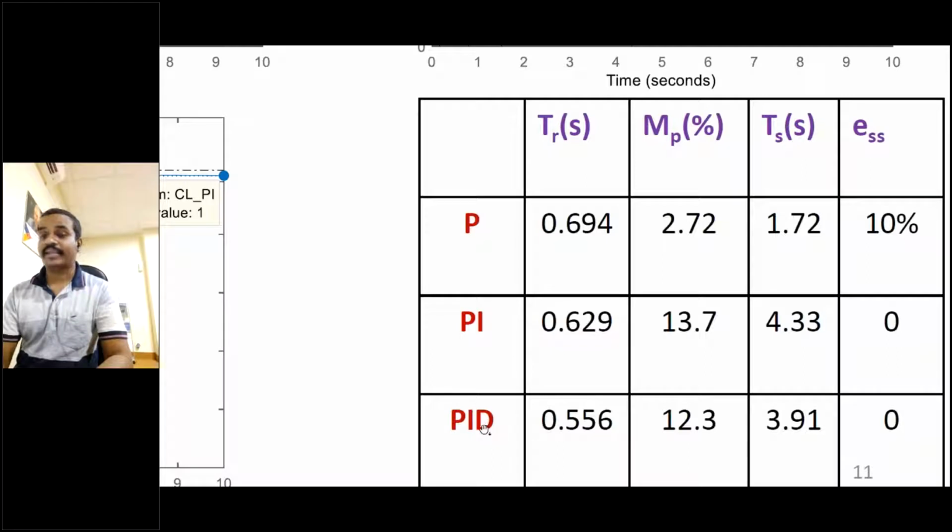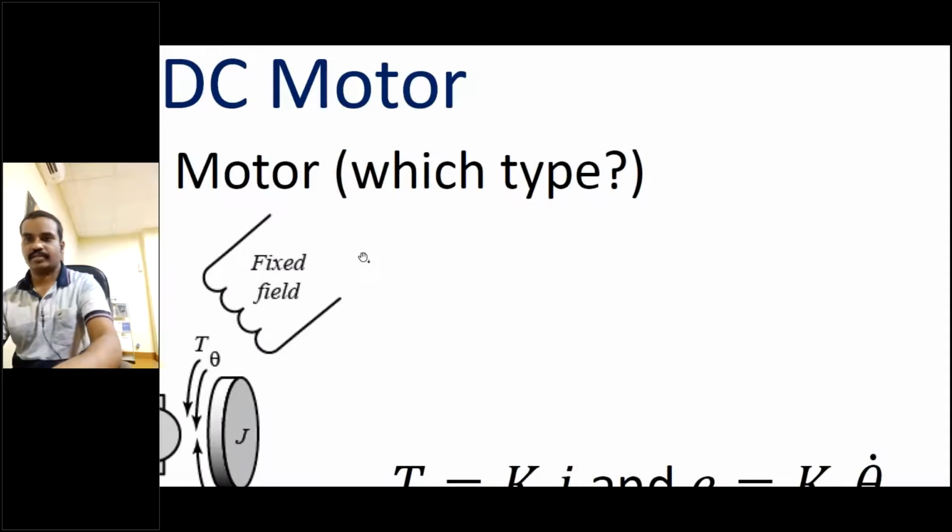But the difficulty of implementing the derivative control is too much, because it amplifies the noise, and physical realization is also difficult. So for practical purposes, with a little bit of trade-off, as a control engineer I will select this PI controller, because it will ensure my steady state error is zero, whereas other parameters I keep at reasonably good values. So I will show you how to build this one.